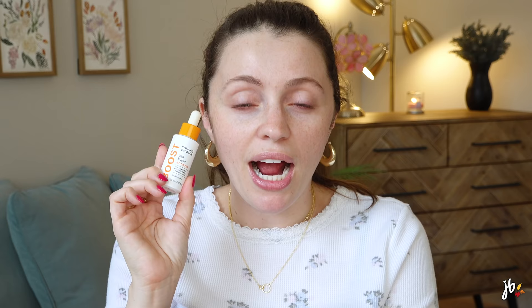My next step is to put vitamin C on my face. I feel like vitamin C is so important — and I agree, Bella girl. She's using the Mario Badescu vitamin C serum. I didn't go out and buy that because I have one open that I'm using — vitamin C does go bad — so I've been using the Paula's Choice C15 Super Booster. I like it. My favorite vitamin C serum is the Maylove one, but I wanted to use what I have. Vitamin C is something I put on first before sunscreen, moisturizer, anything. It helps brighten and even out my skin, helps with redness and dark spots, and protects from the environment.